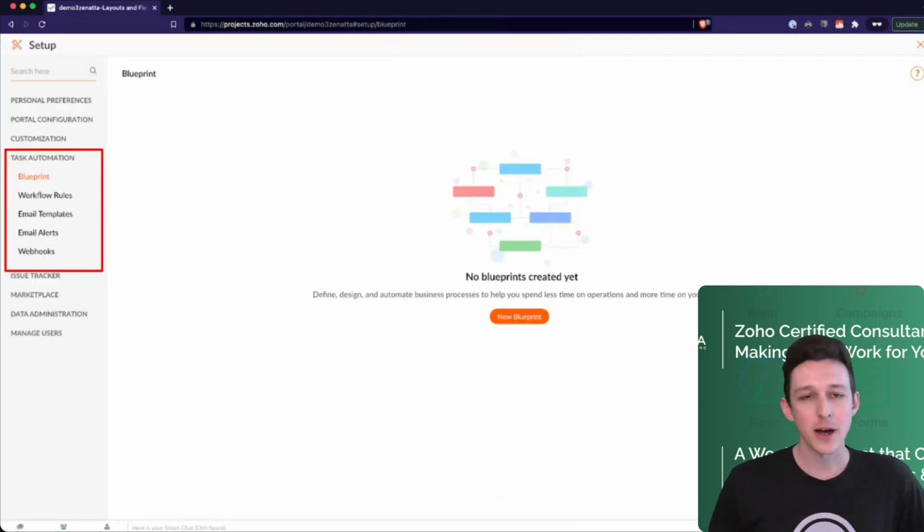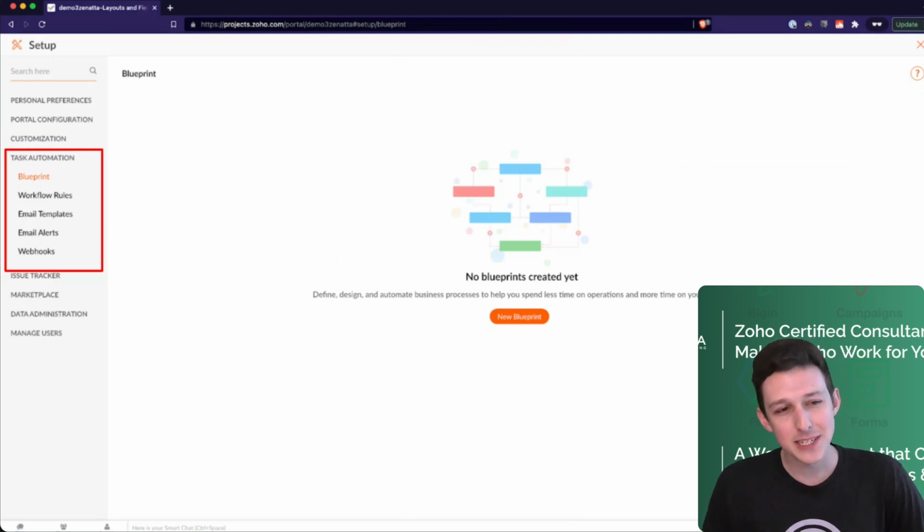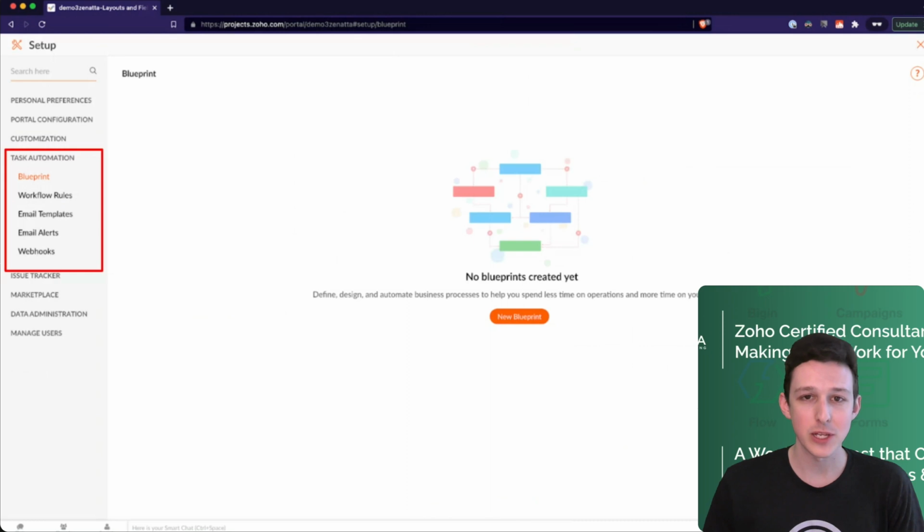There is a suite of automation within Zoho Projects that you can run from the task automation section. I will say task automation is kind of a misleading name. Blueprints here actually apply to tasks. So you're in essence building a structured pathway for a task to move through statuses. I could say that when a task goes from open to blocked, we're going to automatically send an email to Brett. When a task goes from blocked to finished, we're going to notify that original person. All those types of if-then statements related to your tasks in particular.